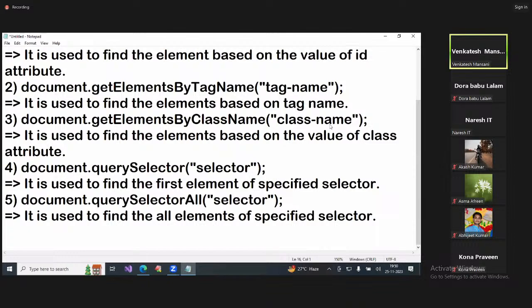So with CSS also we can find. With HTML we can find. With CSS we can find. It is used to find all elements. Here, find first element.